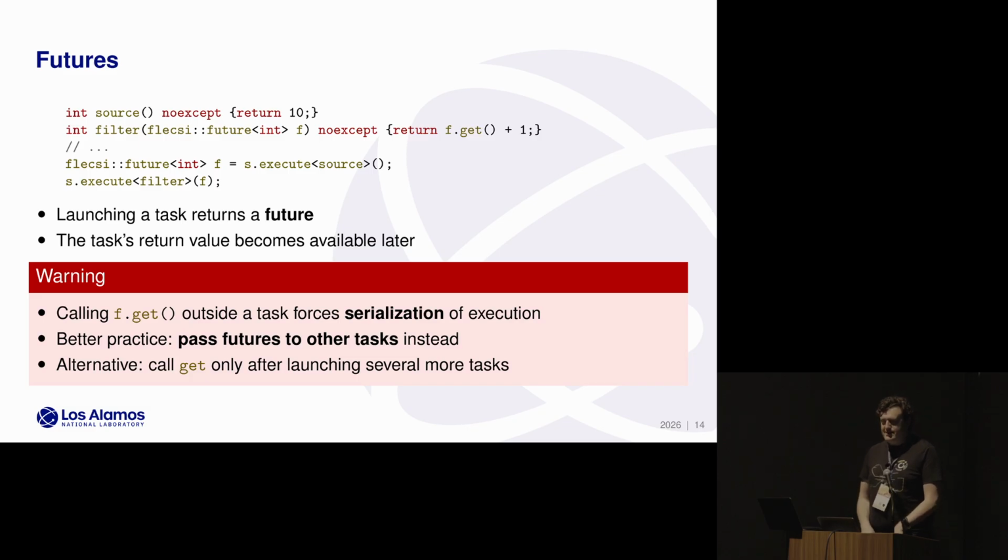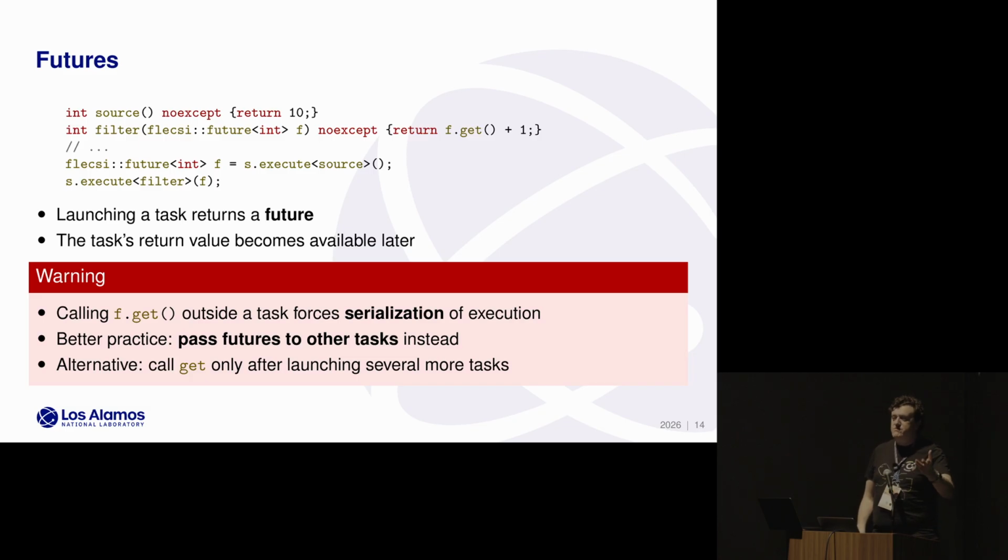But in general, it hasn't executed yet. And so you can call get on the future and learn what that value is, but that means that no other tasks can be launched in the meantime while you're waiting on that one to finish. And that generally is deleterious to performance. So the best idea, which is what's illustrated here, is that you can pass the future to another task and then get the value inside that other task. That way, only that one other task is delayed rather than the machinery that is launching them, and the pipeline can remain full. It's not always possible to do that.